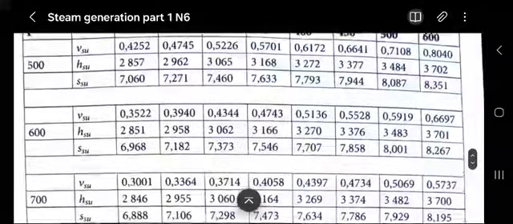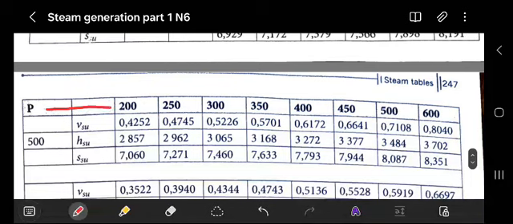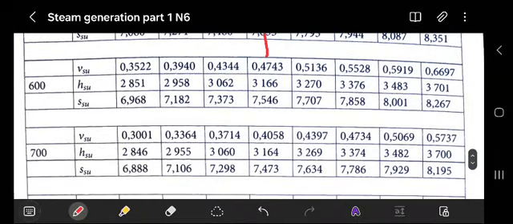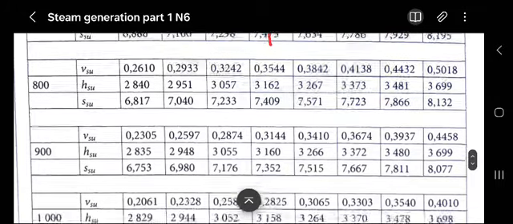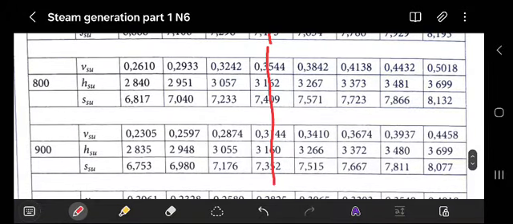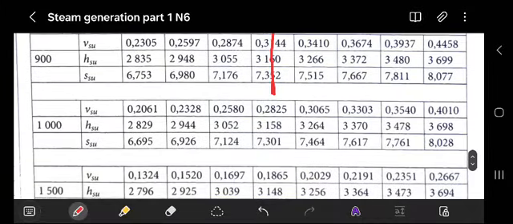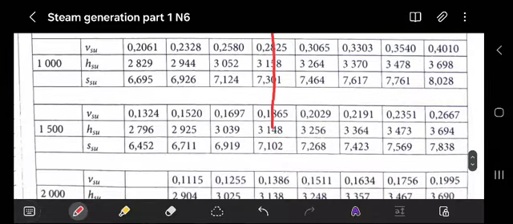Remember, this is the pressure going down. This row represents temperature. This row is for what? Pressure. Let's go. Here we have 350. Supposed to go down there until I reach the pressure of 1500. Let's check. Oh, here it's 1500. As you can see, our H superheated here, it is 1500. There you go, where they meet here.